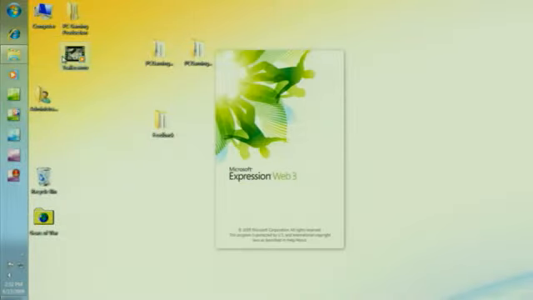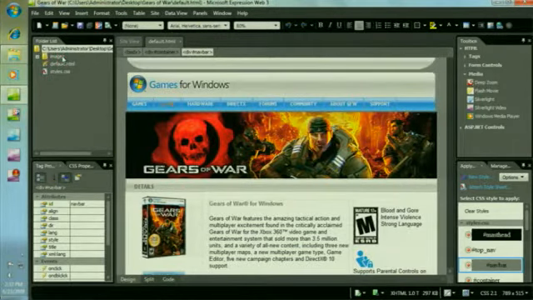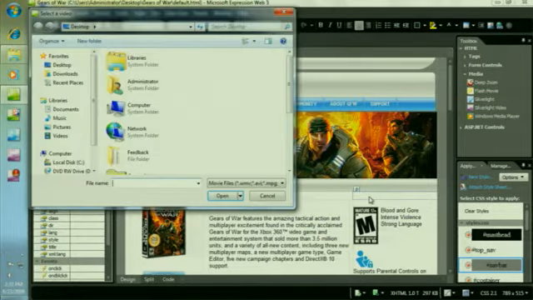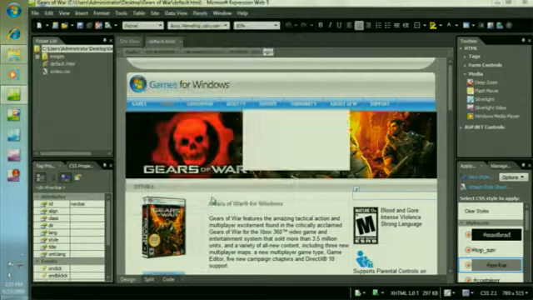Great. Okay, so I'm going to go over here to my Windows 7 taskbar, and I'm going to fire up a web page here. What I've got here is a page with a nice layout, Gears of War from the Microsoft Studios site. And what I'm going to do then is drag and drop my Silverlight video control over here into my layout. Expression Web's going to prompt me for a video file, which I'll scroll down and grab trailer. So far, so good.